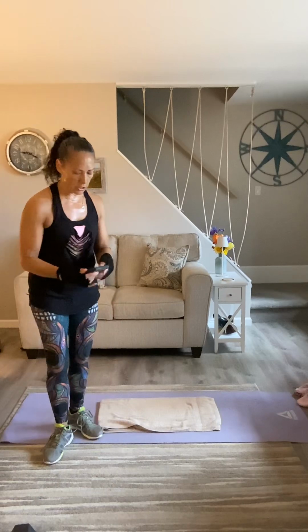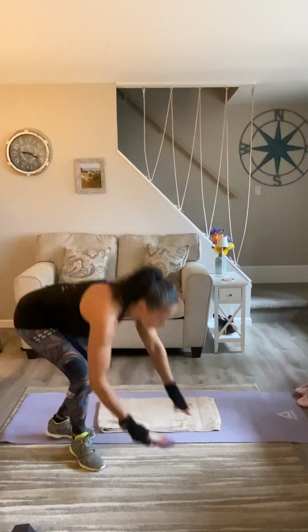Okay, we're gonna do side crunches, flutters, then the other side crunches for one circuit. The next circuit, we're gonna have a side plank move and a V-sit rocker. Okay, here we go. So three rounds, side crunch right, flutter, then side crunch. Three rounds of each exercise. Here we go.